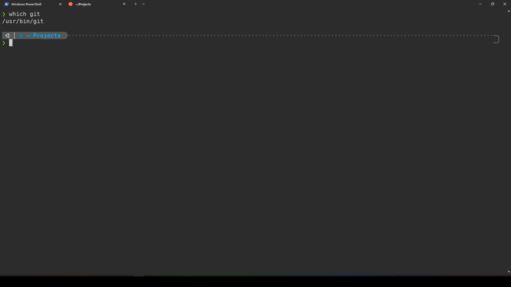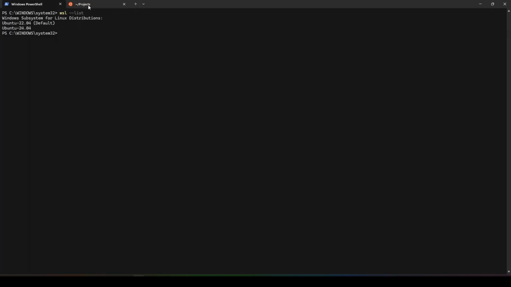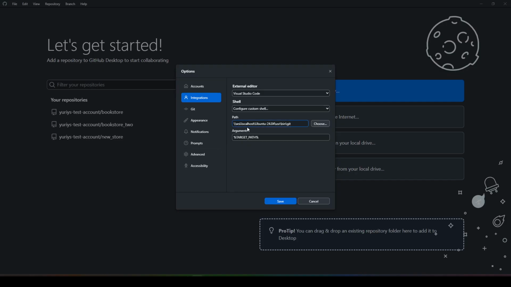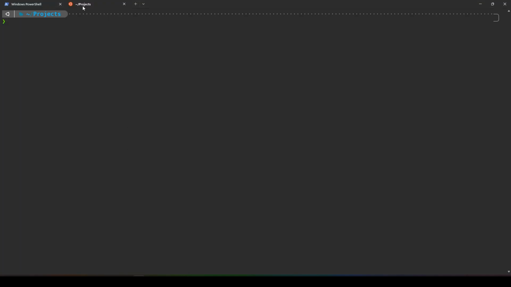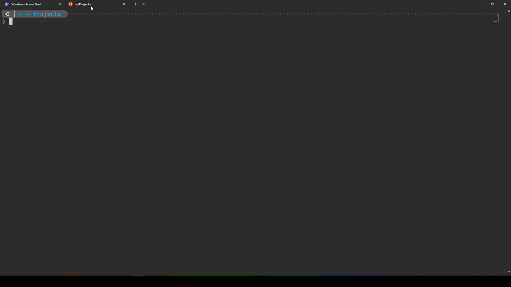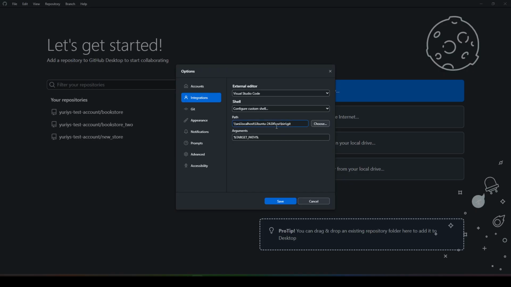So I will need to be pointing it to 24.04, which is right here. So this is our directory. Take a look at my directory here: WSL localhost Ubuntu-24.04, just as it is right here, and then user bin, as we had it here, but with backslashes. So user bin, and then it should figure it out.